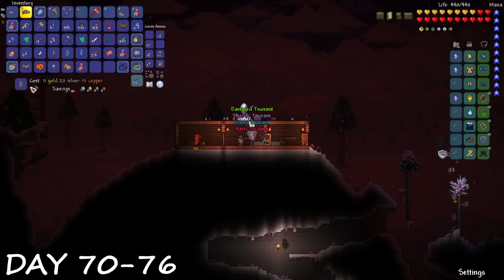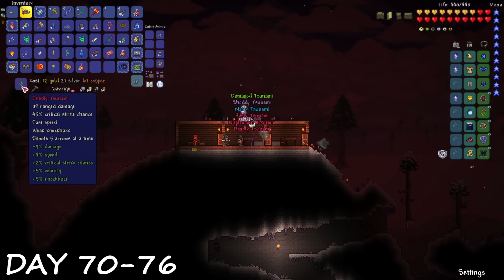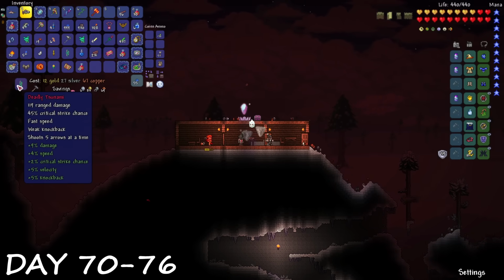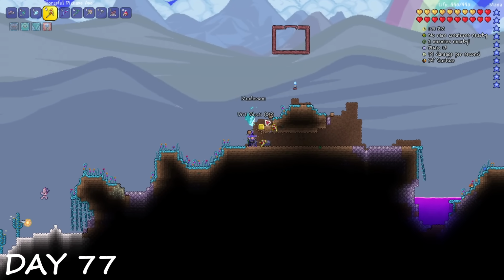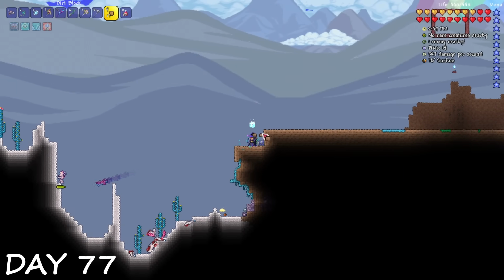I reforged my Tsunami I got from Duke Fishron to Deadly. On day 77, I flattened out the hallowed biome on the surface to farm some unicorns to make holy arrows.